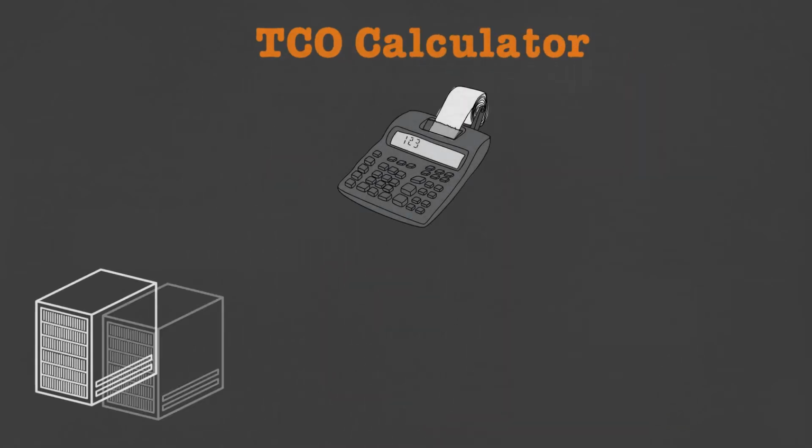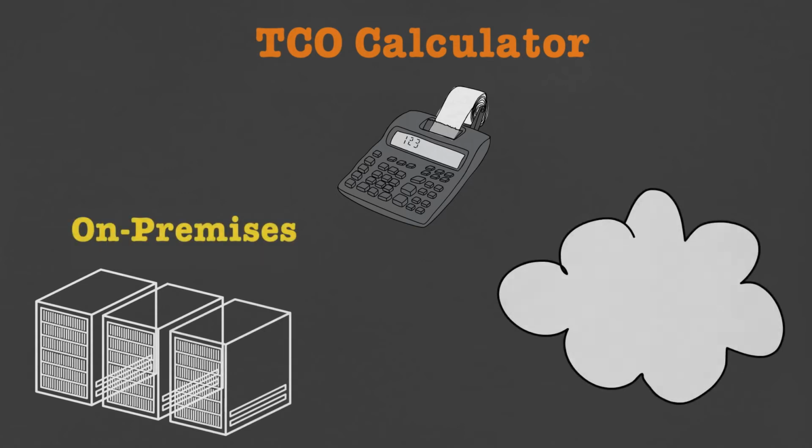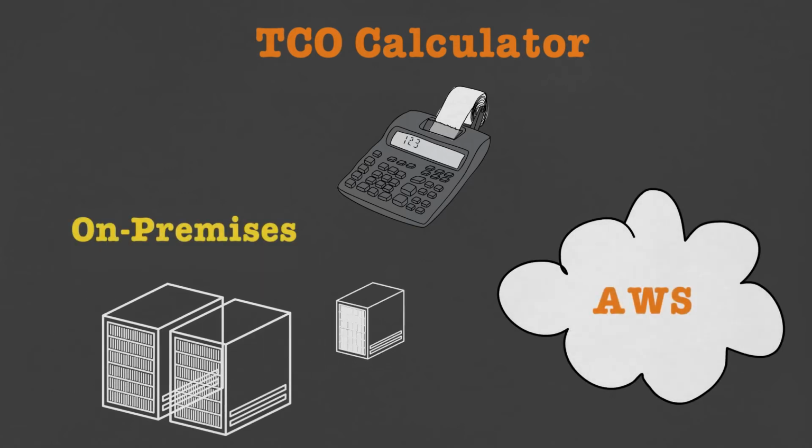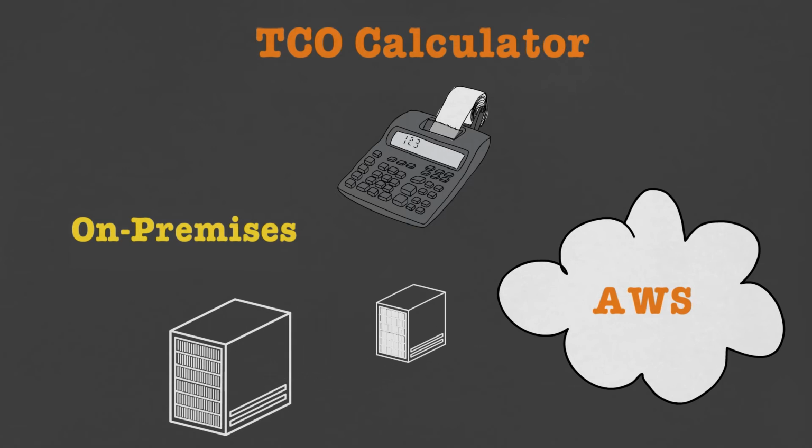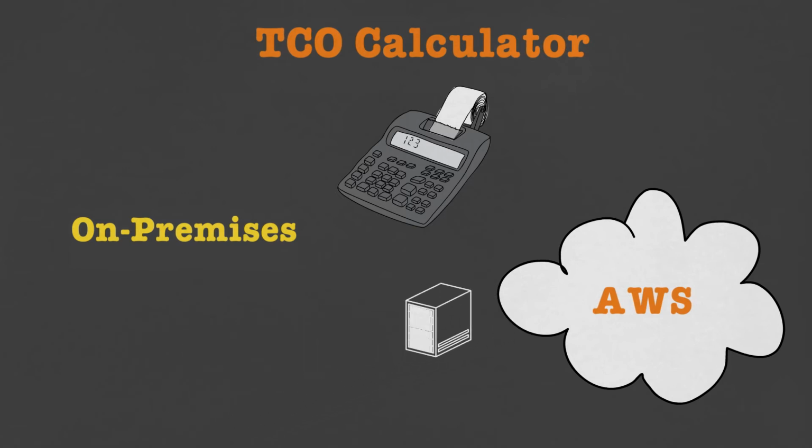Next, we discuss the AWS TCO Calculator. AWS TCO Calculator is a total cost of ownership calculator that you can use to calculate your expenses of migrating your on-premises data center applications and servers to the AWS cloud. TCO makes it easy to estimate your savings when comparing the cloud to an on-premises environment.